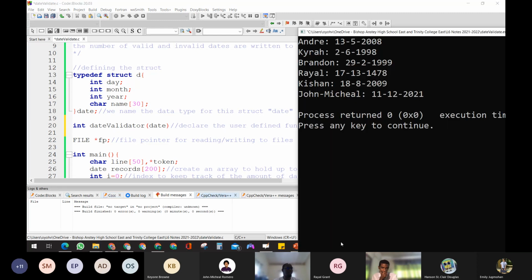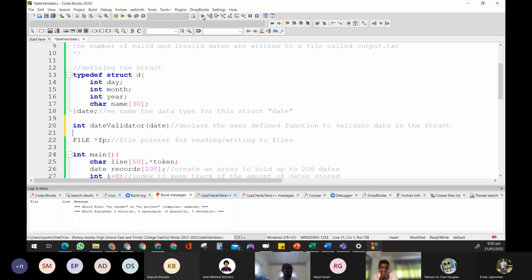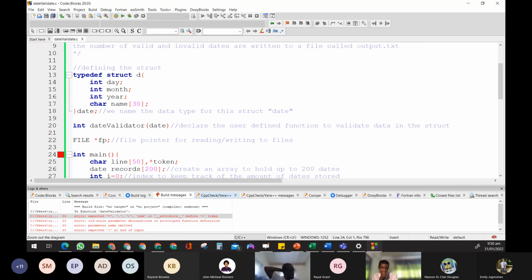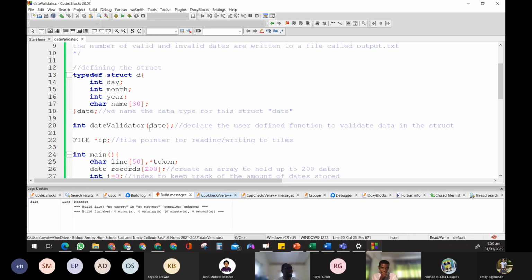So we've declared the data type date. Sorry, I forgot to put a semicolon here. We declared and defined the data type date up here. And now we are saying that date validator is the function, takes a variable of data type date and returns an integer.